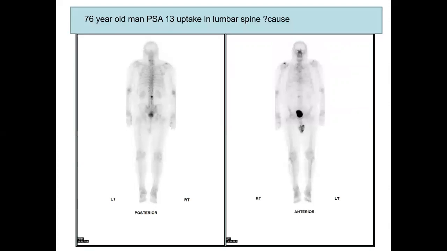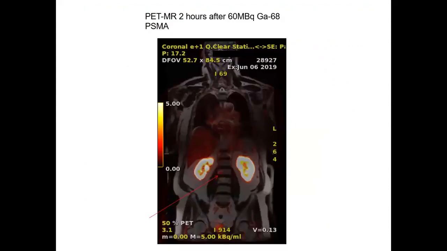Now, he was part of a study that we were doing, and that study included a PET CT with PSMA, and then they went on to have a PET MR on our PET MR machine. Now, the interesting thing is that unfortunately I don't have the image available, but the PET CT image was negative, and that was imaged around about 50 minutes post-injection.